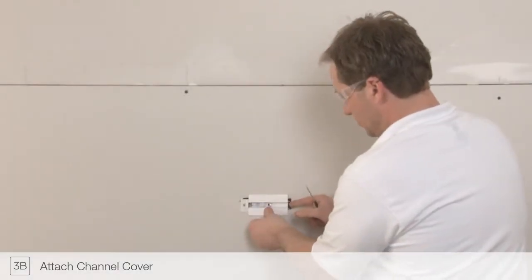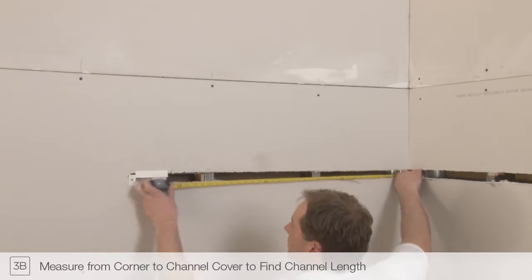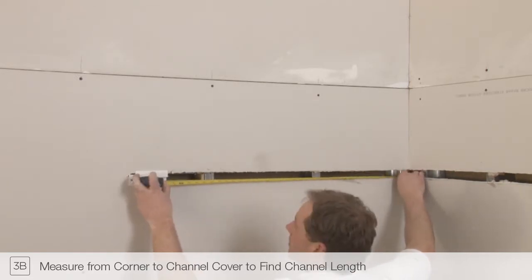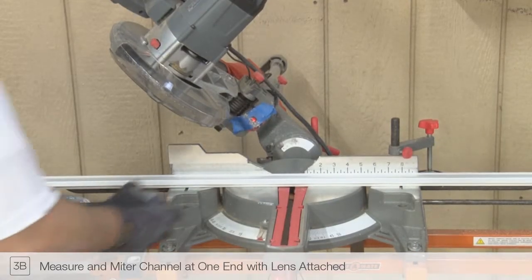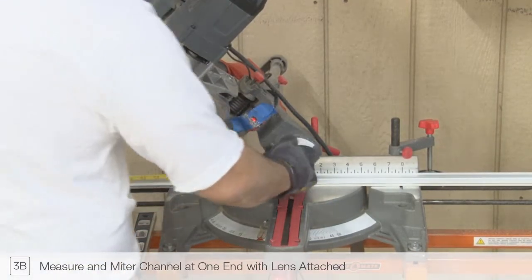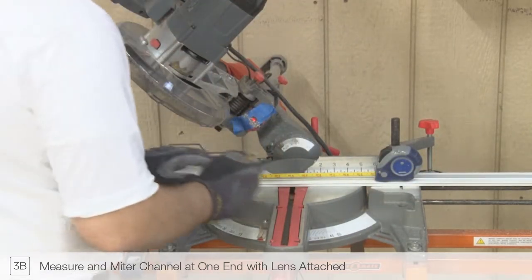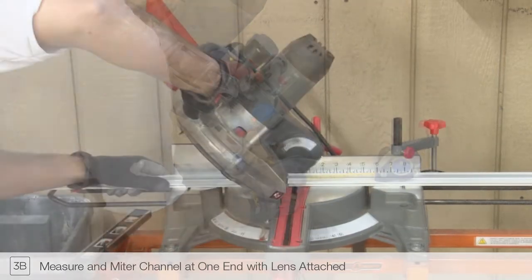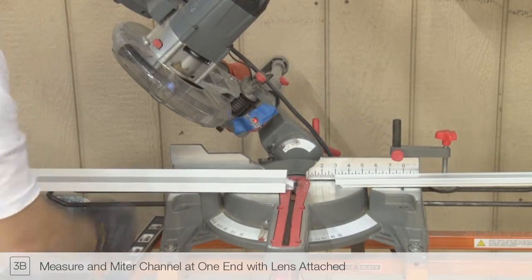Reattach the 4-inch channel cover to the junction box. Measure from the end of the channel cover to the corner of the installation. This measurement will be used to cut the channel to length. Install the lens into the Truline channel before cutting. Miter cut the Truline channel and lens at one end of each channel section to match the corner installation. To ensure a good fit, cut the Truline channel and lens at the same time.